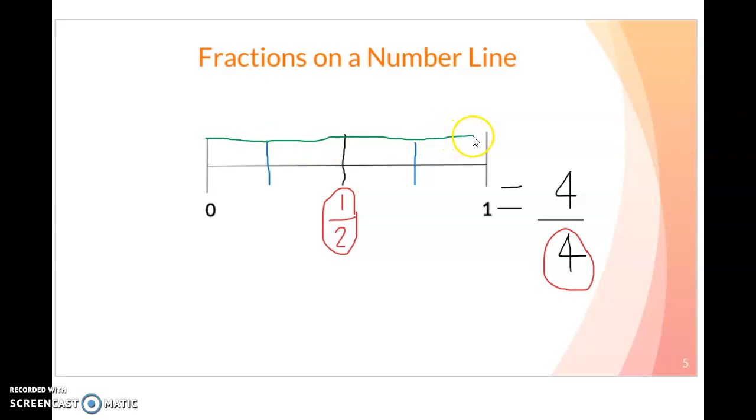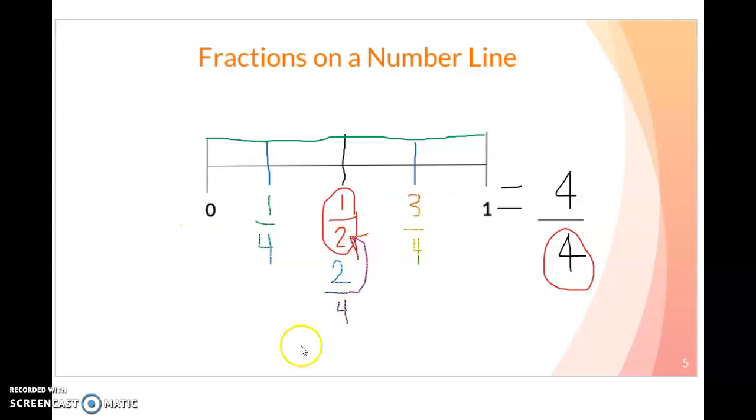Okay, so we're going to use our fraction parts on the number line. We're going to start here since we are partitioning our number line into fourths. Our first marker will be 1/4. Our next marker will be 2/4, which is equivalent to 1/2, and our next marker will be 3/4. This is one way I can divide my number line into equal parts.